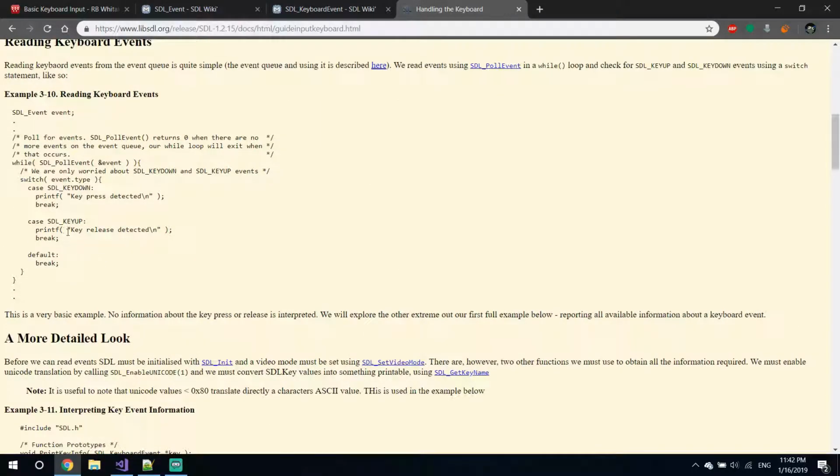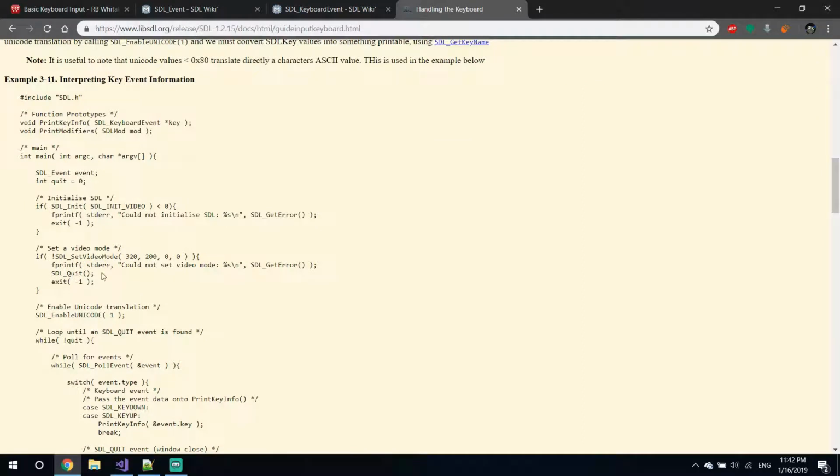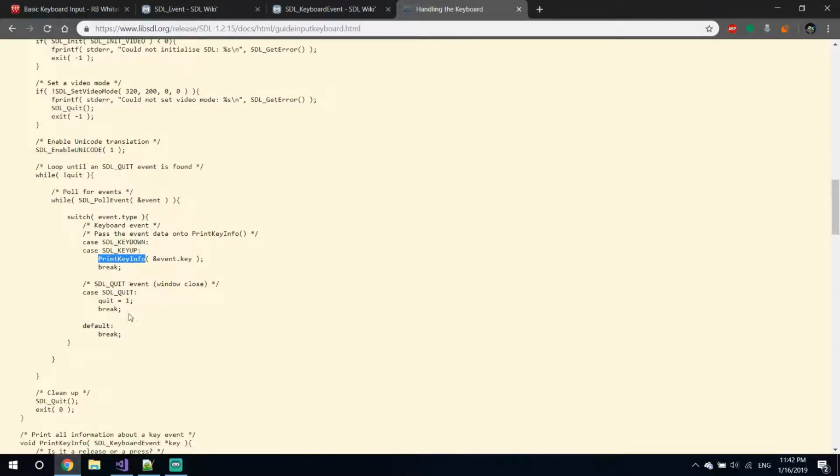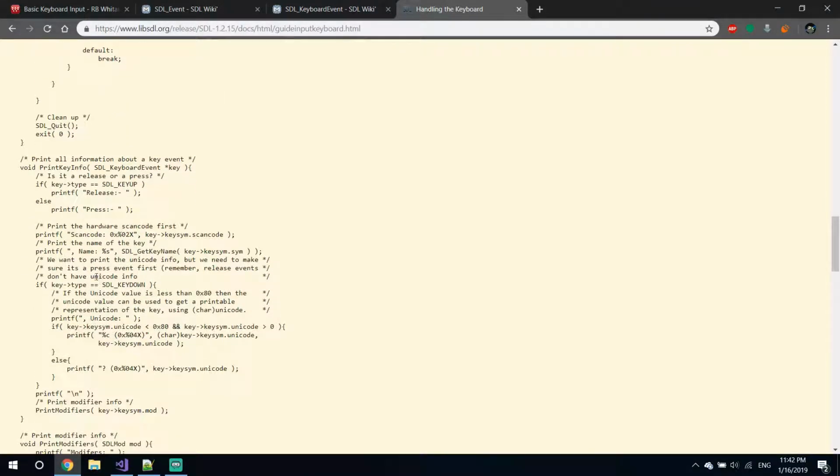And the simple example, well, it doesn't do much. Here, key up, key down. Print key info, which is probably going to be a function. Here we go. Where they pass in the keyboard event. So they'll print release or press. See, the thing is, I want to make sure I use the correct thing. So scan code.